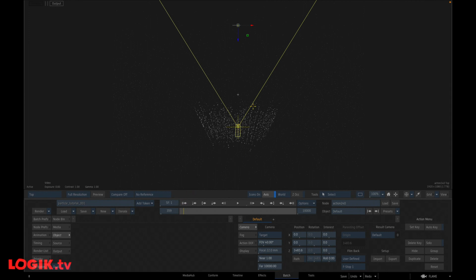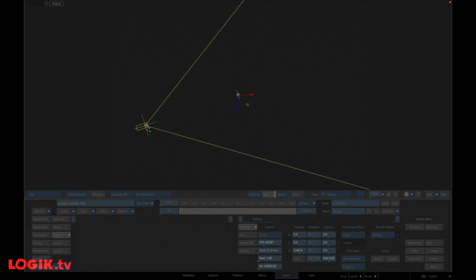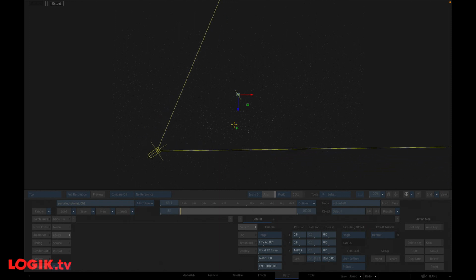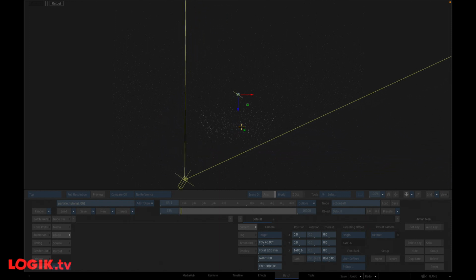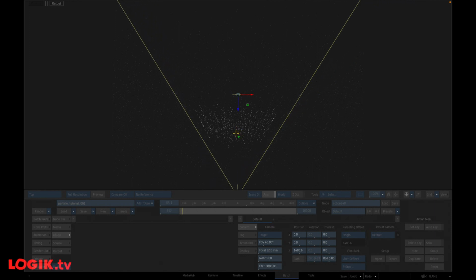It's the Z position of the camera minus the Z position of this axis. So if I want to calculate the distance between the camera's position and the particle's position, let's say over here, I can write a smooth step function.